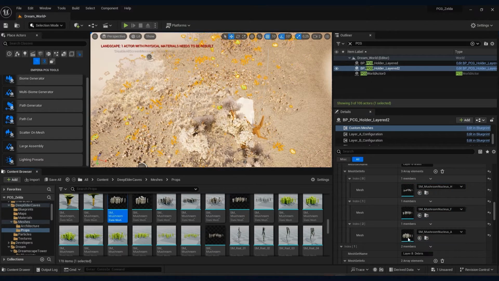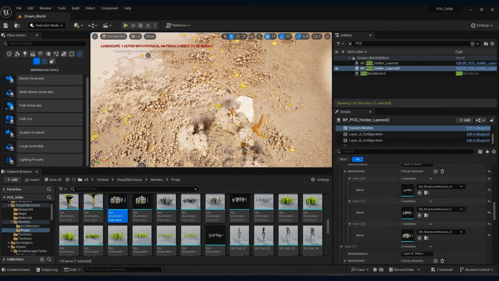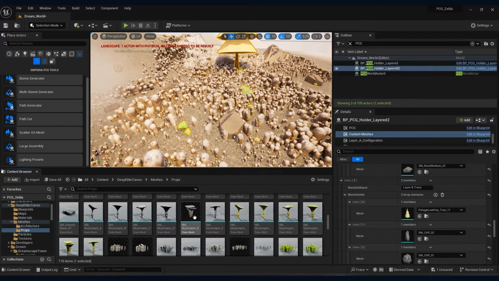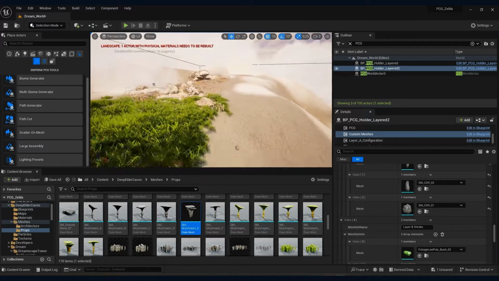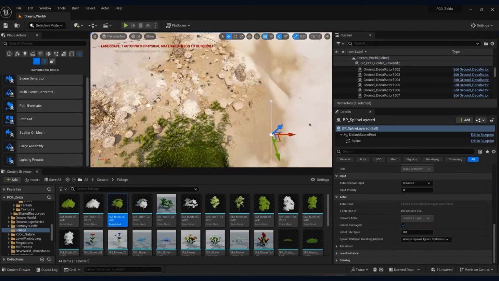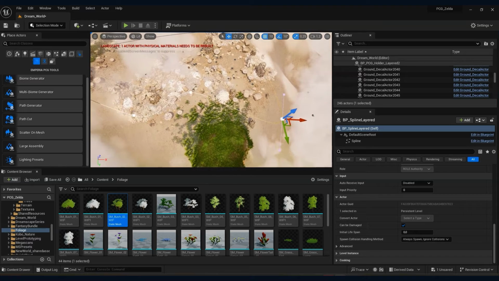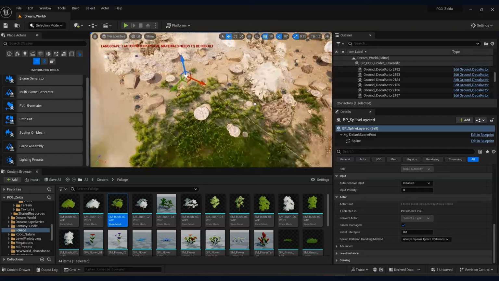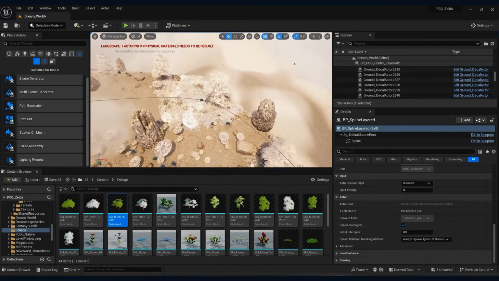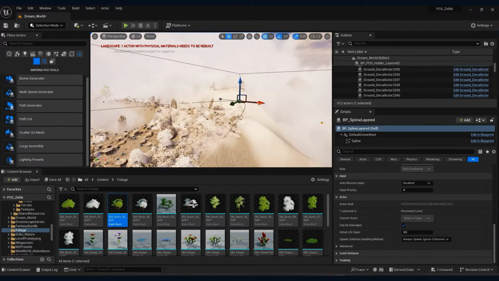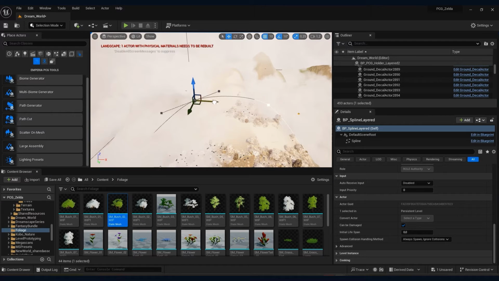These systems work exactly as before, but we have a couple of different options for inputting custom meshes. Not only can you swap the meshes for one biome, but you can swap them for all of the biomes inputted. So we can have this more desert-like one, and we can have a more natural forest-looking one as well. And once the biome is set up, we can just drag the spline along and extend the areas as needed.